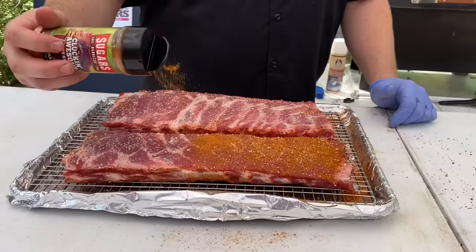Now, same thing as before. Go ahead, wrap it tight. Careful you don't break your foil, but this is why we double foil it. Get it in there, hold it down tight and wrap it over so you don't have too much loose air in there so it doesn't steam too much.